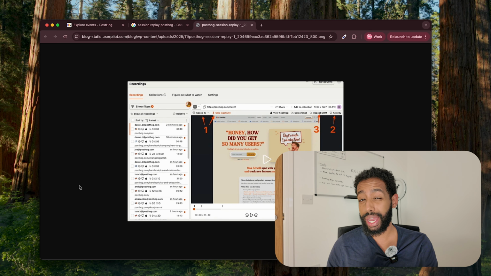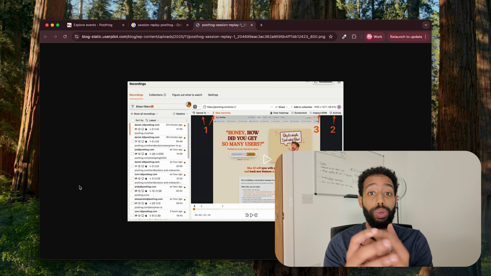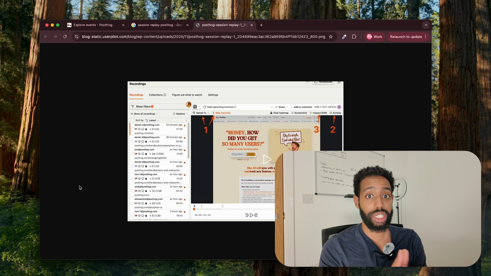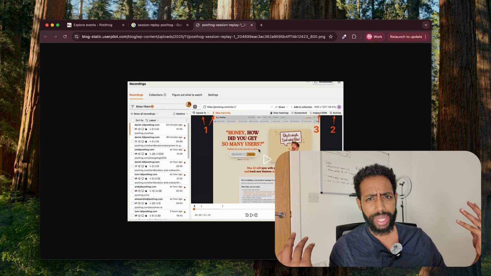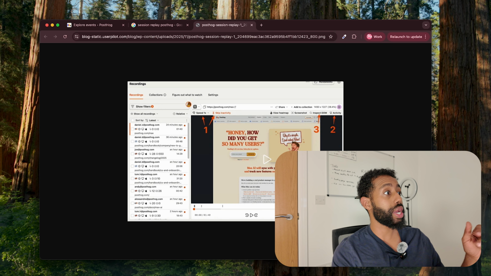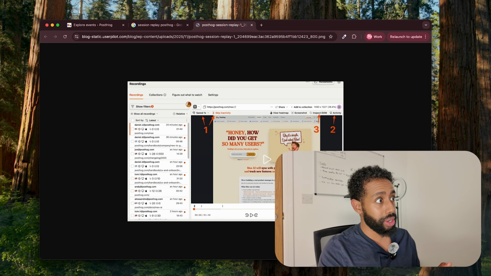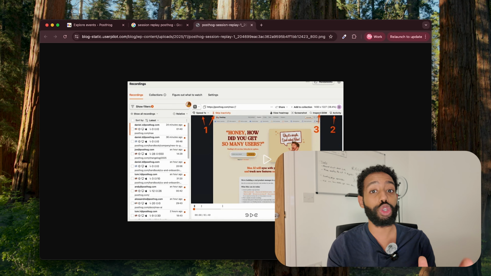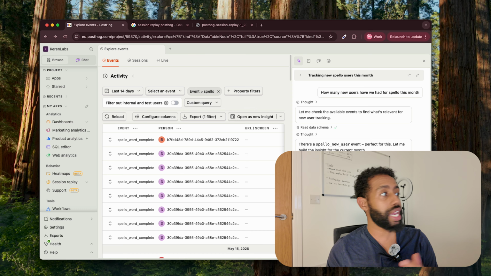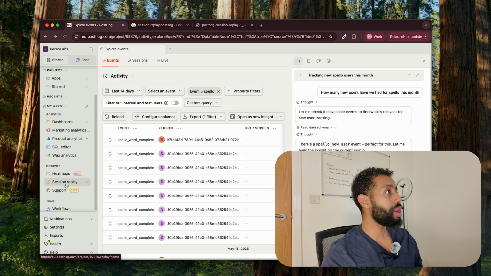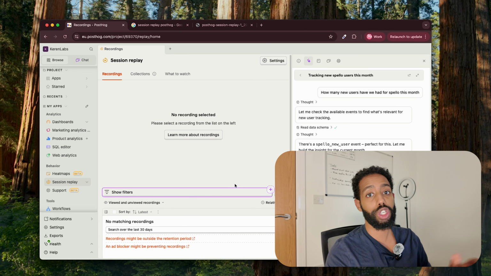Another really cool feature that PostHog has is session replay. Now this usually is mainly used for websites and web apps. And it does what it says on the can. It allows you to replay a session that's already been had. So if you see here, I've got an image of an example of what it looks like because I don't have it set up for any of my websites just yet. As you can see, it allows you to look at how a user was using your website. So you'll see the mouse cursor, you'll see what they were clicking around, you'll see how long they stayed on the website. It's super, super helpful. Just thought I'd share that for anyone that's got a website that wants to see how people are actually using it. And the way you can actually see it is just by literally clicking here, session replay. Obviously it won't show anything for me because I don't have it set up for any of my apps because it doesn't work on iOS or Android. It just works for websites.